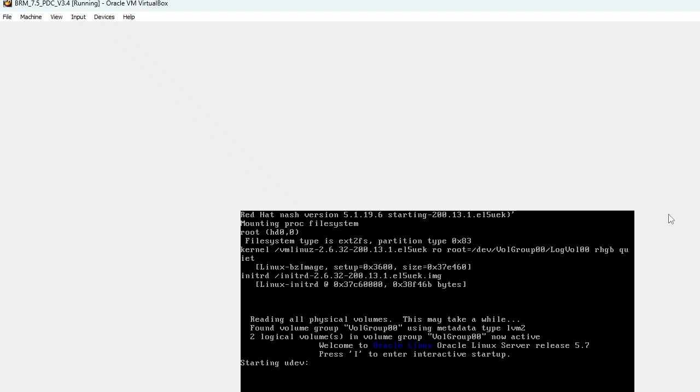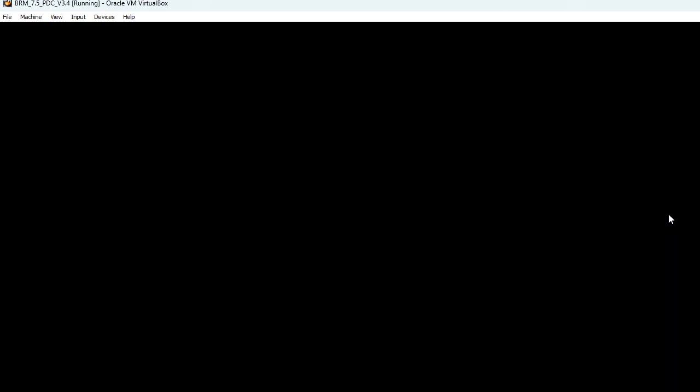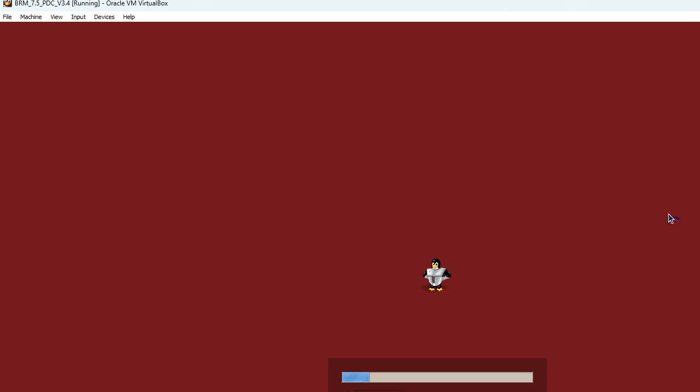Just give a minute for it to get booted. It will take a little while to boot the VM because it depends on how much RAM you have. I'm using a Windows desktop which has 32 gigs, so it boots pretty quickly. It doesn't take much time. If you have a similar setup, or even 16 gigs of RAM, either a laptop or a desktop, it will work.